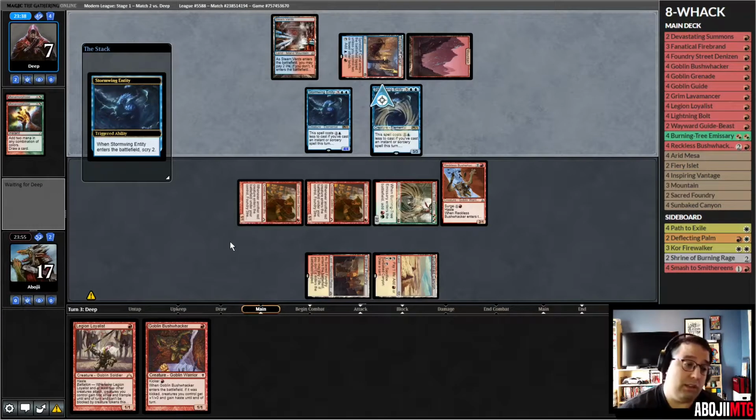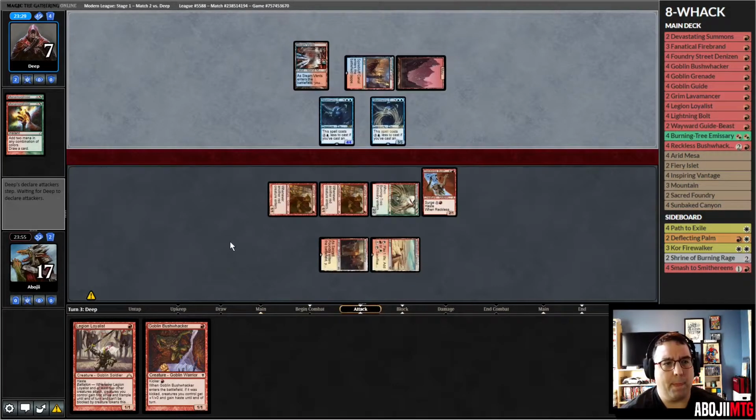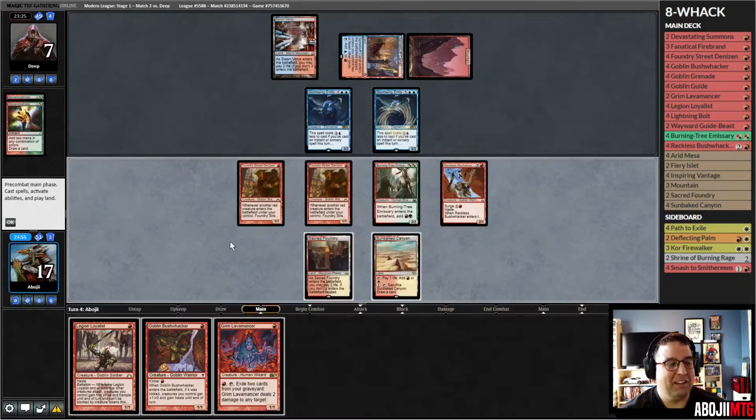It might turn into a Legion Loyalist and a Bushwhacker if we can find another land. That would be, oh, that would be great if we could get the Loyalist out swinging with first strike. They're going to hold back both. Okay. So, don't find it.